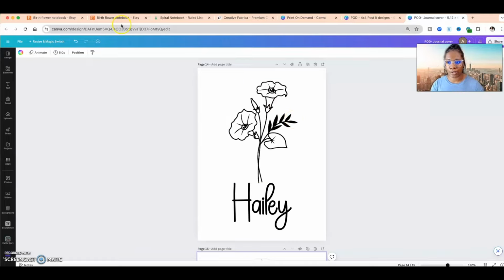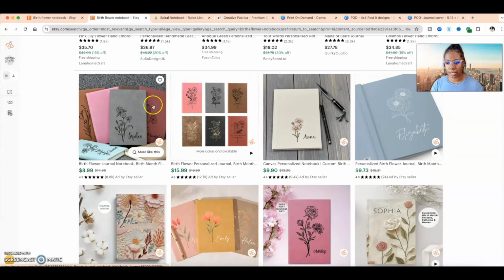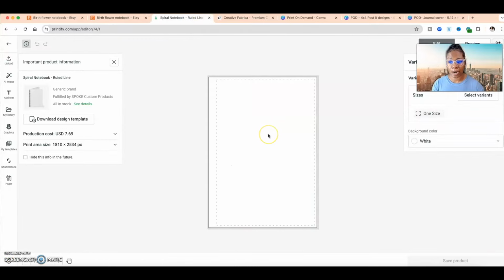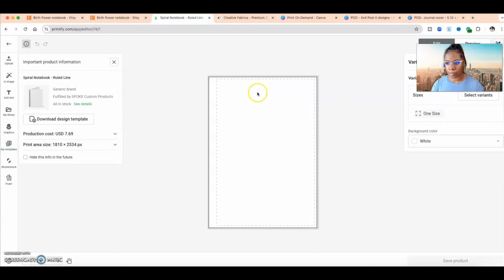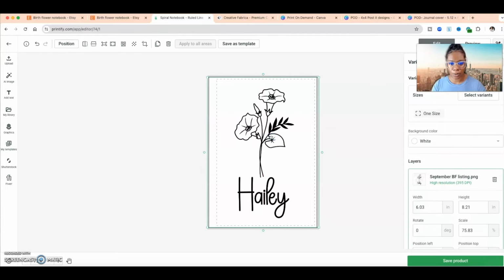And so going back to Etsy, this particular product here, it's kind of similar, okay? They have the text off to the side. This looks like a soft cover journal. So what I can do is put that on this spiral notebook here. I actually already have this design saved, so I'm going to show you what that looks like in full range here in Printify. You would just download whatever design you finish, and then add that to your products here on Printify. So this is what it looks like once it's added.